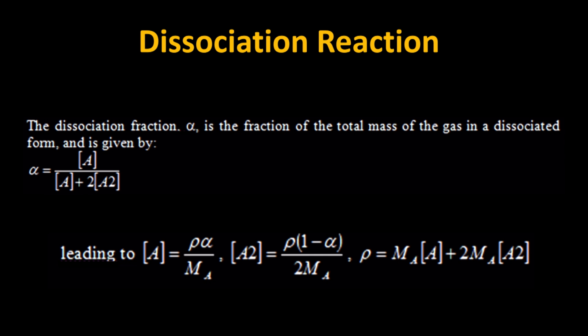So now we need to have a way of categorizing how much dissociation has taken place. And we like to do that by what we call the mass fraction of gas that's been dissociated, which we tend to call alpha. So at any point in time you have a certain amount of dissociated oxygen, say, and alpha is the mass fraction of oxygen in any forms which is in the dissociated form. So it's easily expressed by this equation you see here. We can define our densities and molecular concentrations. I'm using these square brackets to designate moles per unit volume. We can formulate the equations you see below in terms of alpha, the amount of dissociation that's taken place.